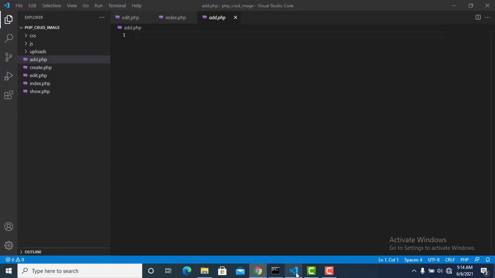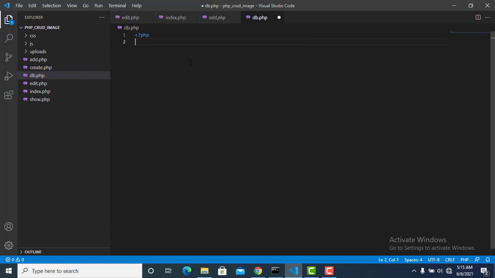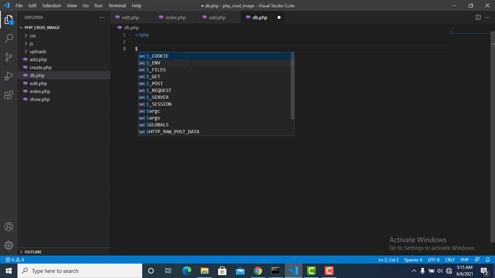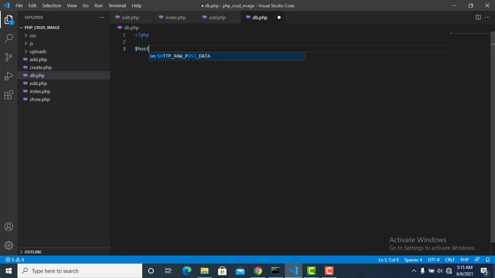So let's go to our files and create db.php. Let me create an additional file and call it db.php for the database connection string. What I need here, let me open my PHP tag. I'm going to initialize all the connection variables. I'll name this one as host.